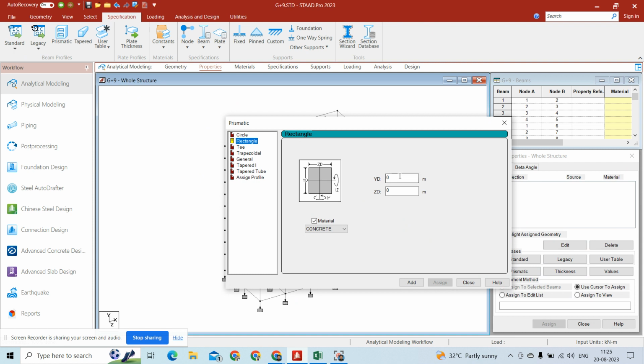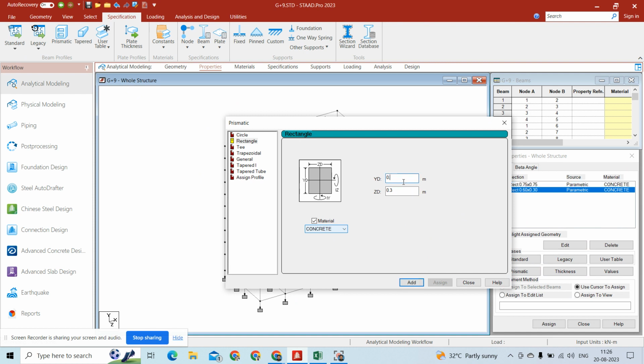For column I will provide 0.75 by 0.75. So I will input that and the material will be concrete obviously. Add. Next I will provide the primary beam as depth of 0.6 meter and width of 0.3 meter. Add.